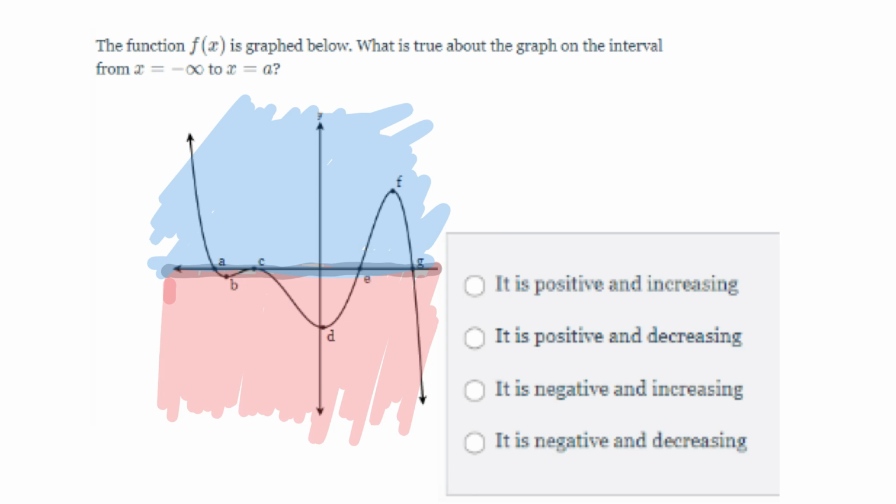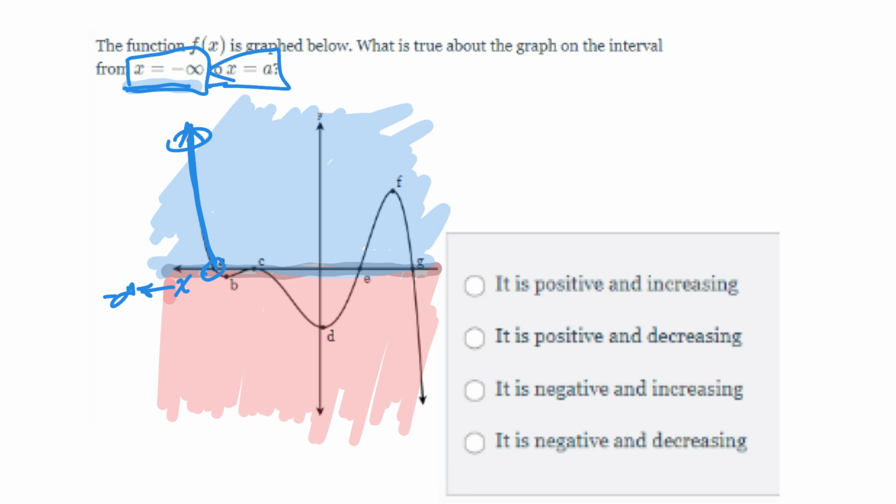And we've got to be able to read our functions. And what this says is as x is equal to negative infinity to x equal to a. So negative infinity is just a fancy way of saying coming in from the left. So this arrow right here is our x value, because remember the x's run horizontally, but it's where x is reaching towards negative infinity. That means forever to the left. So coming in from the left to x equal to a. Well, x equal to a is right here. So the section of our graph that we're talking about is this section right here.